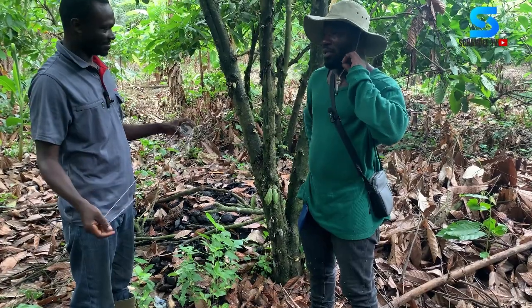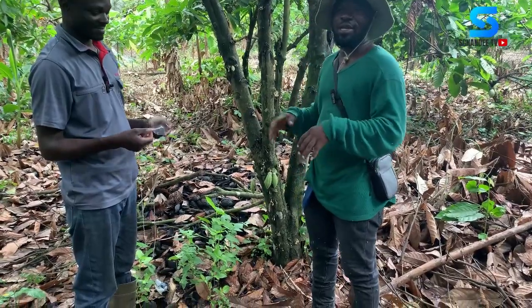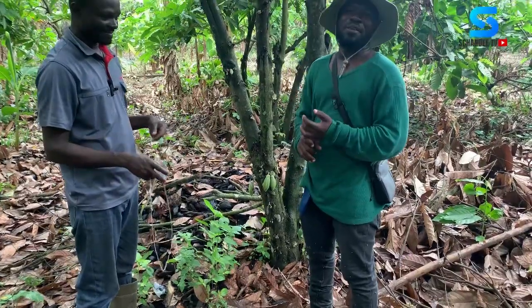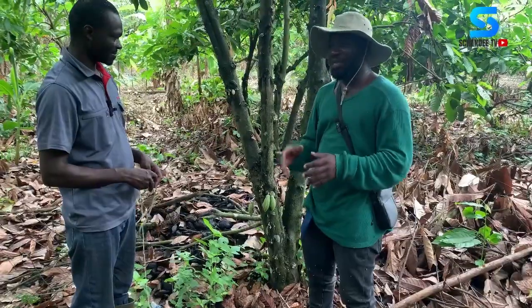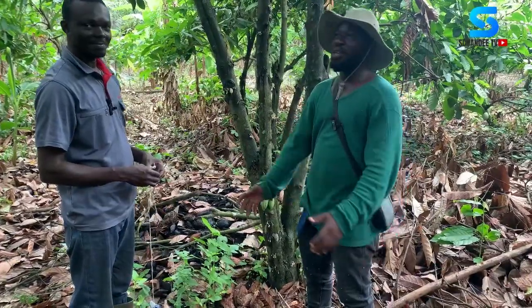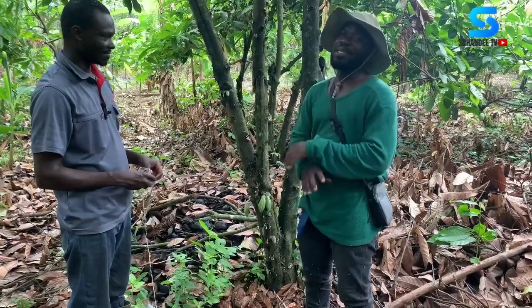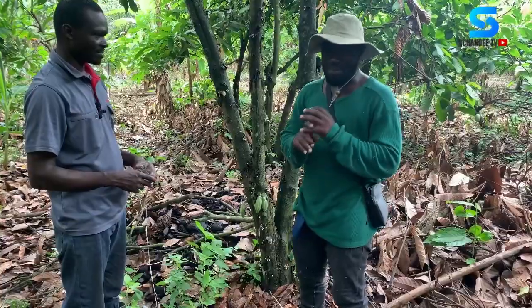Cocoa farm today, and we'd want to take you all through what you'll be doing. Usually, when people have a cocoa farm, one thing they don't know is that you have to maintain the farm, and it involves a whole lot of processes. People usually think that once you have the farm, all you have to do is go to the farm once it's time for harvesting, get your pods from the trees, and that's it. But that is not all there is to cocoa farming. It goes with maintenance of the farm.